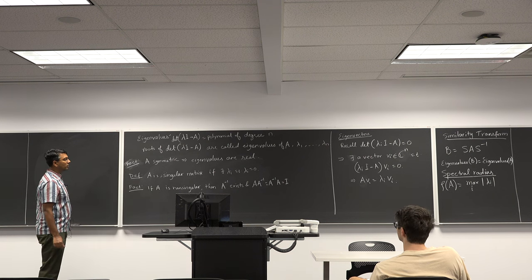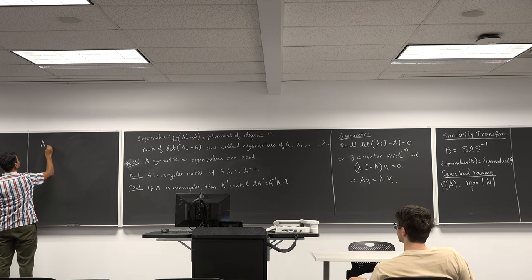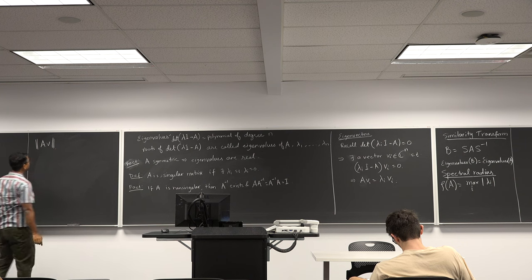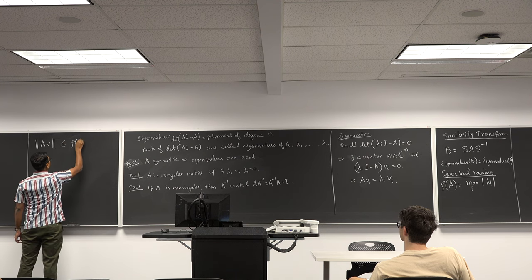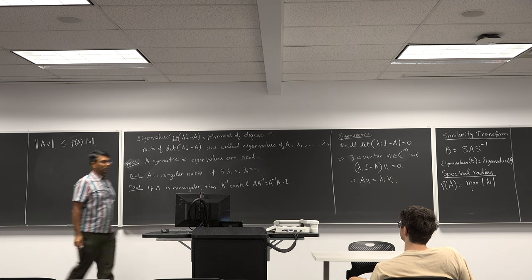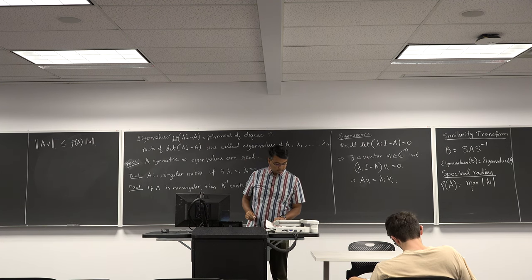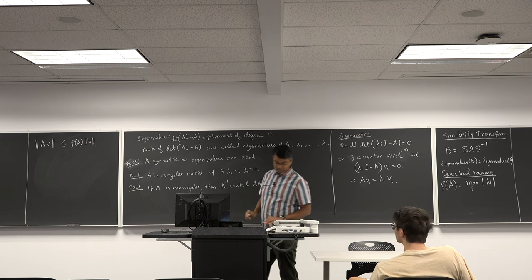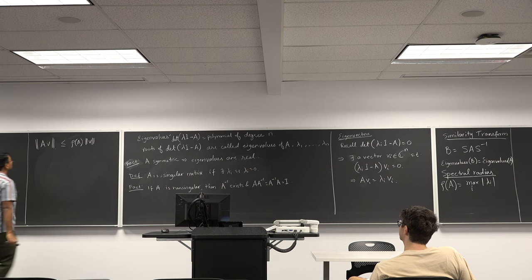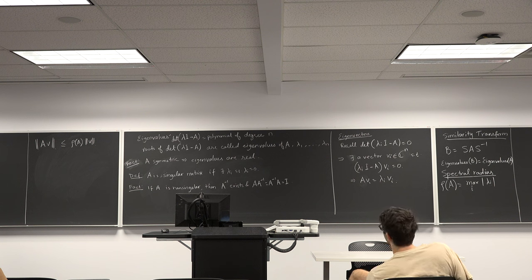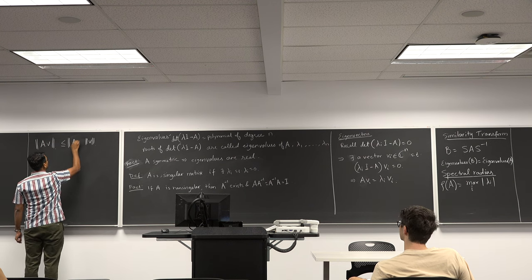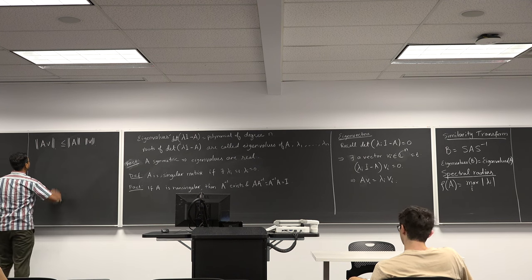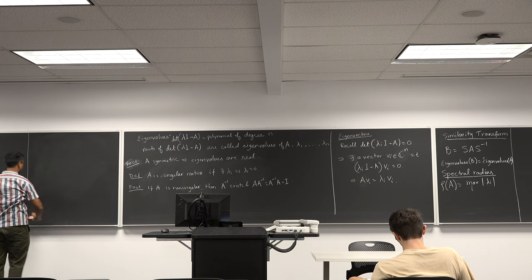So what is the idea of the spectral radius? Well, if you have a matrix A, you multiply it by vector V, you take the norm of this particular vector, it will always be less than or equal to rho of A times the norm of V. Now, one thing I need to check is, do I need to add a little bit? No, actually, that may not necessarily be correct. Actually, I'm going to make a small change here and then qualify this statement a little bit better. So actually, let me start with the matrix norm. So erase this part. We'll get to it in a bit. Let me talk about the matrix norm first.